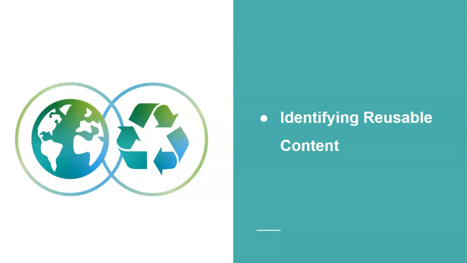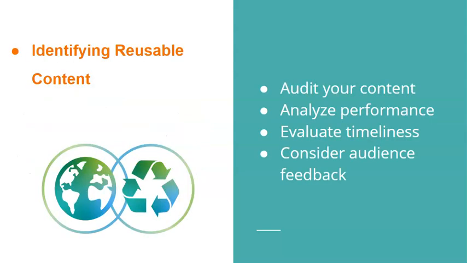Now, repurposing your content is a powerful strategy to extend the lifespan of your existing content, and use that same content to reach new audiences. There are some steps that you need to take in order to identify what reusable content is and how to repurpose it. The first is you need to be able to audit your content. Content audit is about reviewing your existing content, such as blog posts, videos, podcasts, and even your social media posts, and identifying pieces that performed well, contain evergreen information and are still relevant.